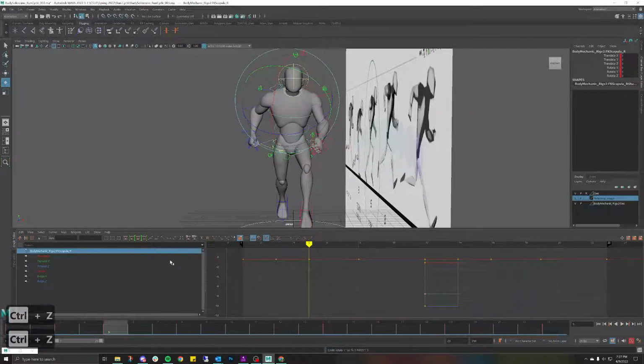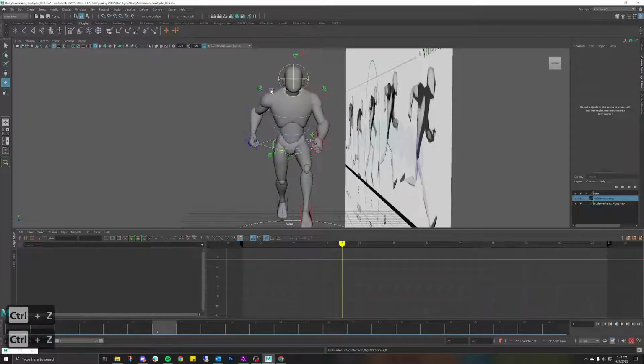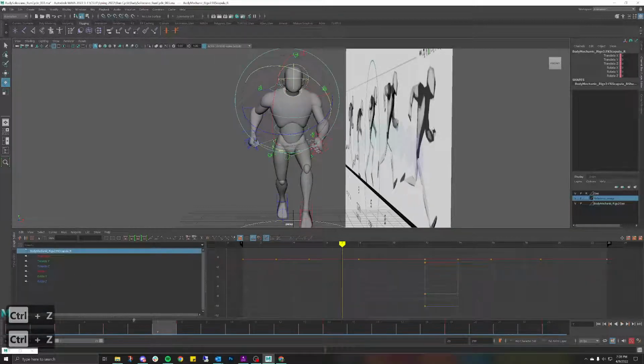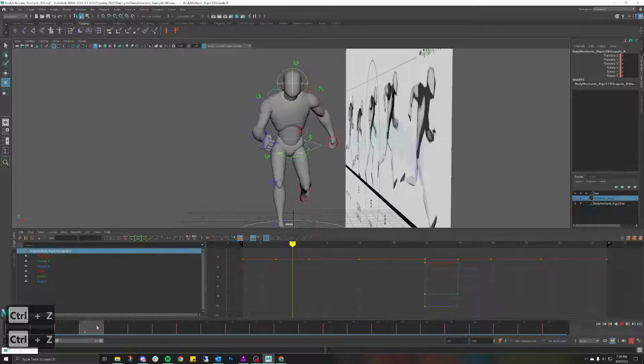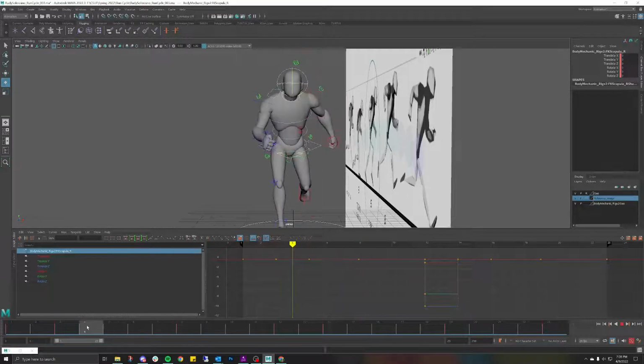So again, just so you know what I'm doing, I'm looking at this and I'm like, this is really poppy to me. I don't like how poppy this is. So to combat that, usually if you feel something poppy, it's because something's not following an arc or the spacing is too far from the last frame and it's giving you this kind of jittery, jarring effect. So if I'm looking at this, it's too much of a pop.